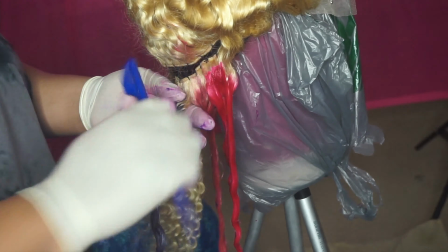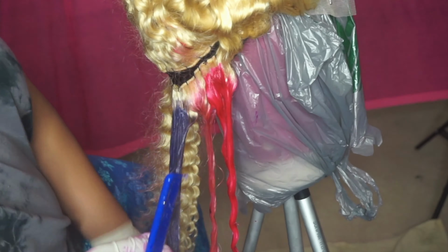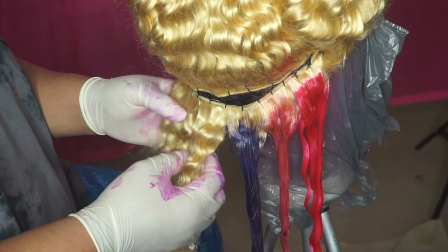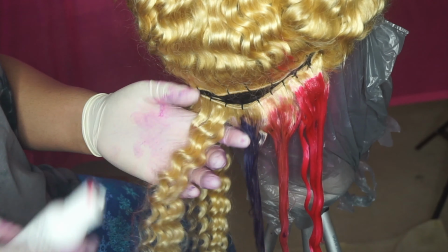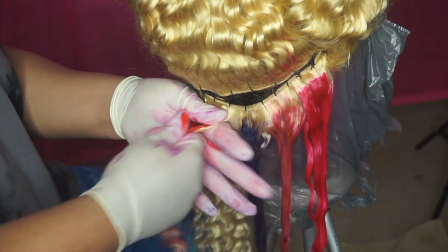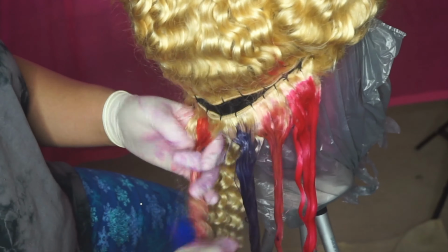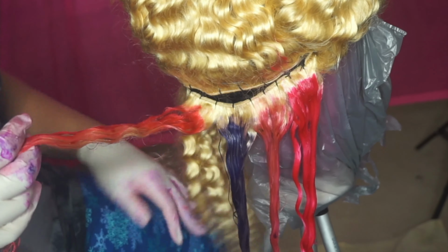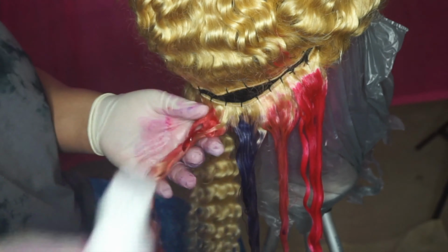So I would definitely buy from Beaufox, but I would not buy from the Amazon vendor. If anybody's interested in Beaufox, I would go to the AliExpress store or their actual website. But yeah, this particular vendor from Amazon was horrible. Customer service was horrible. And I know somebody's probably out there like, well, be a little patient because we are in a pandemic, what is this delay, blah, blah, blah. And I'm very understanding of that.